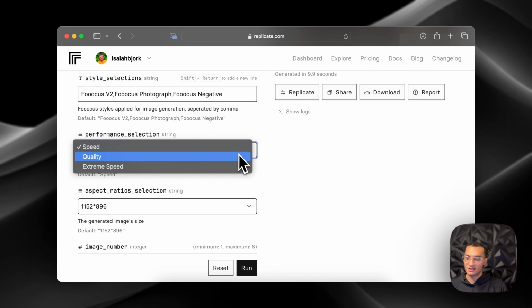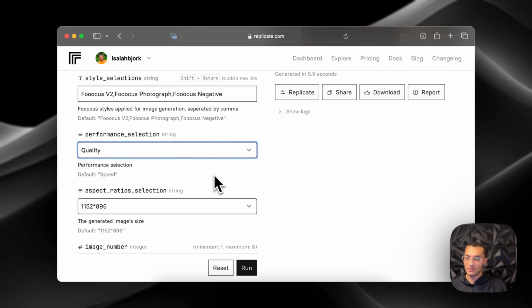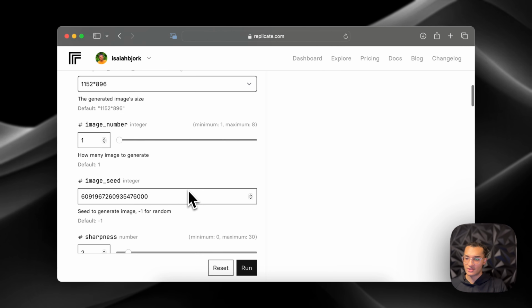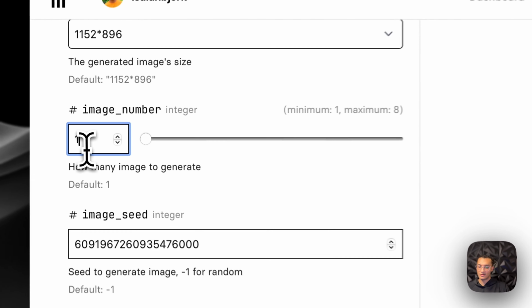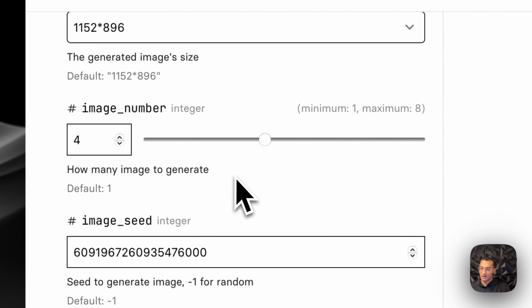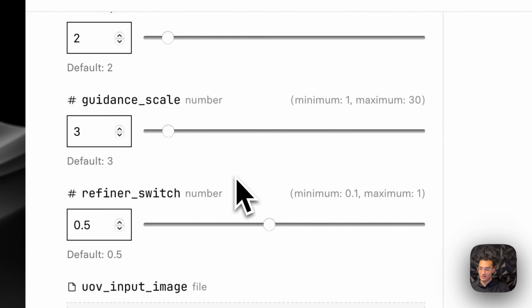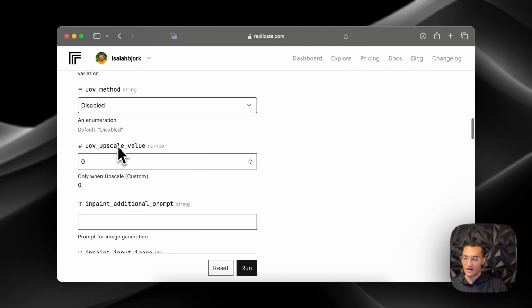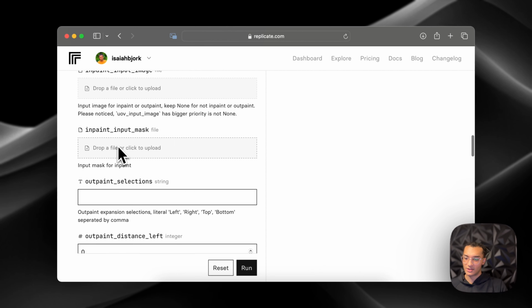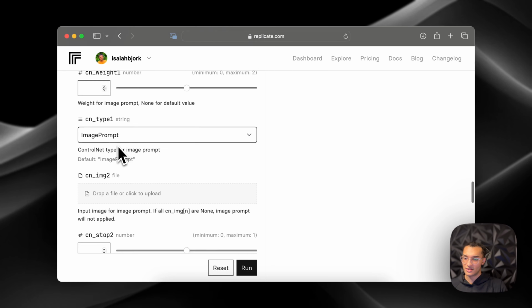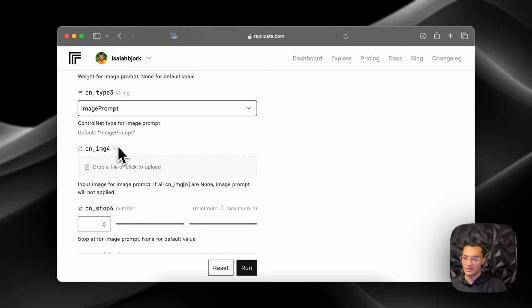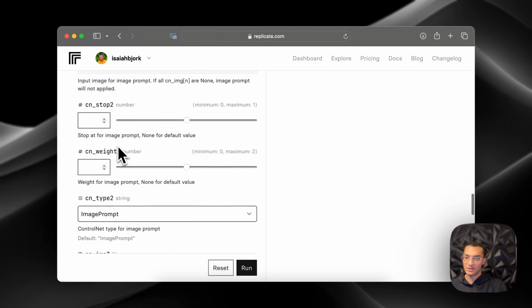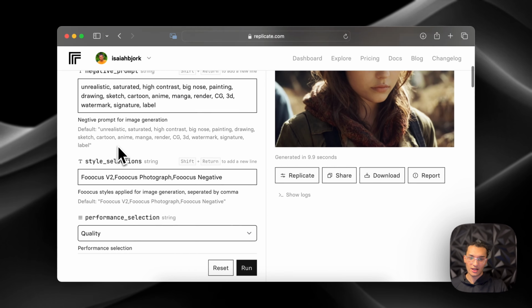We're just going with everything that's on the basic. We're going to change this to quality though. We'll just keep the aspect ratios the same right now. And then we'll generate, let's do 4 images, and then we'll pick which one looks the best. We'll leave these settings the same for right now. You can see you can add all these other things in here, image prompts for the control net and all that stuff. So you can add up to 4 different things to it. So let's run this right now and let's see what we get.